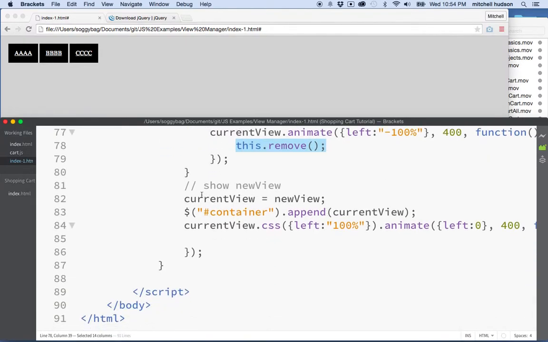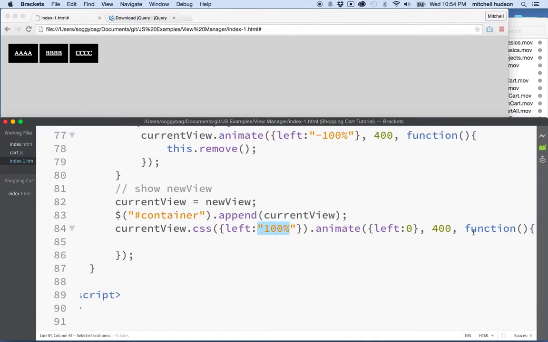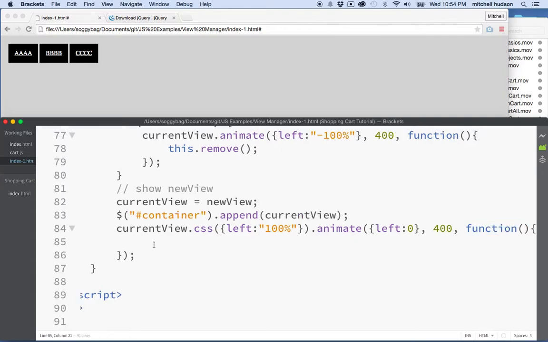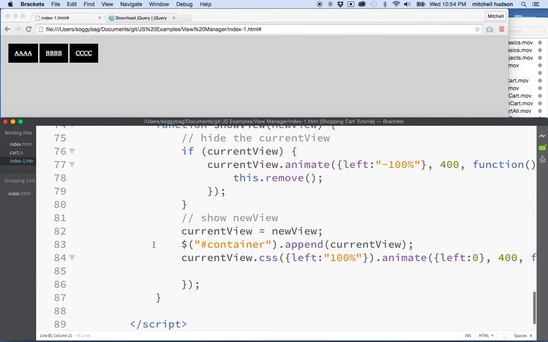And also, when we begin the animation, we're going to set current view equal to the new view, add that new view by appending it to the container, and then animate it into the screen to a left of 0, starting from a left of 100%. And then when we're done, we'll have a function that calls us back, and we can do something here if we want.